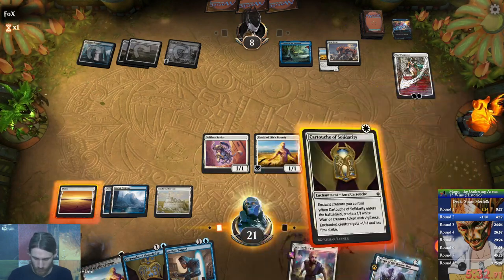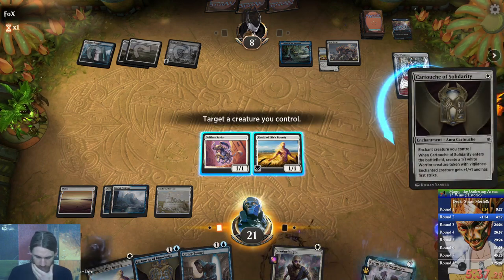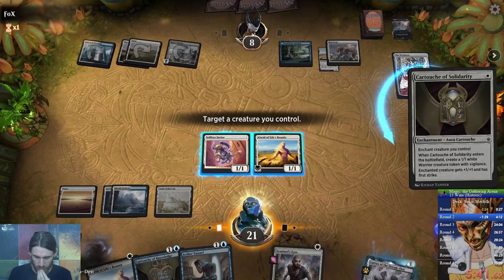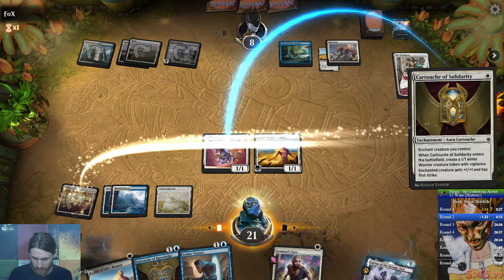So we should go put it on the... Doesn't matter. Oh, we need to decide though. Let's put it on the... We can be more mana efficient if we put it on... No, we need to put it on Savior, that's right, because we need to hold up Allseed for the Wanderer.